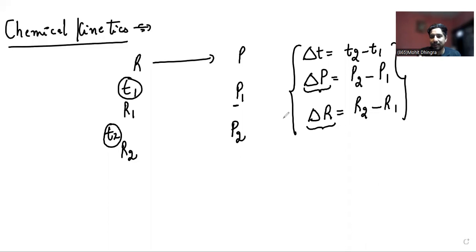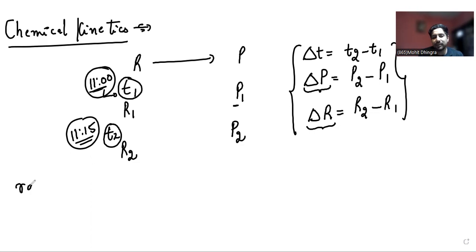In this way we represent it. What are P2, P1, R2, R1? That is the different concentration of a reactant and product at different times. Firstly, at time T1, let's suppose at 11 o'clock this reaction started. That 11 o'clock is taken as T1 and this reaction went for 15 minutes, till 11:15. Now at T2, after 15 minutes, we are analyzing what is the concentration of reactant and product. We represent it as R2 and P2. Delta P and delta R is the change, how much the concentration of reactant and product has changed after those 15 minutes. Clear?